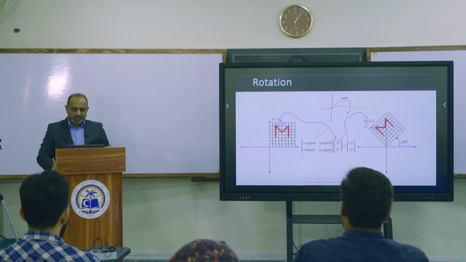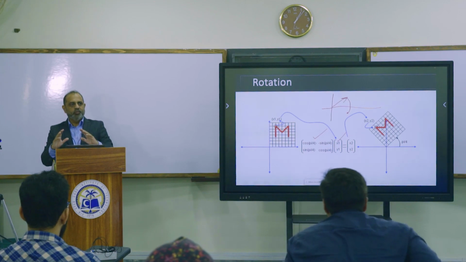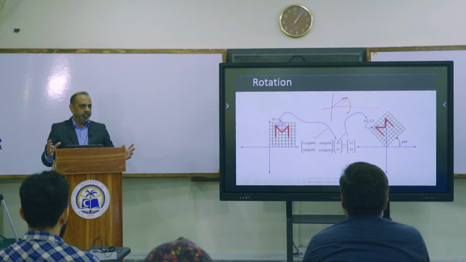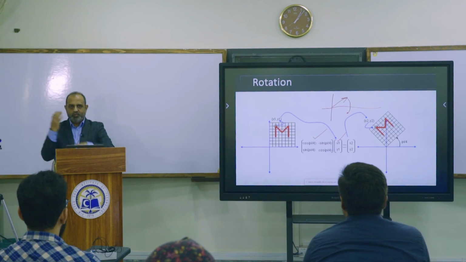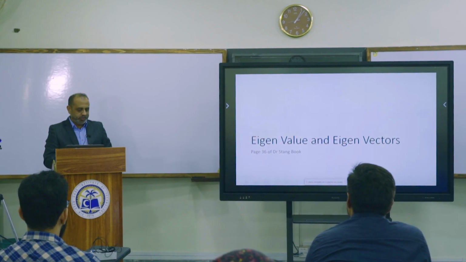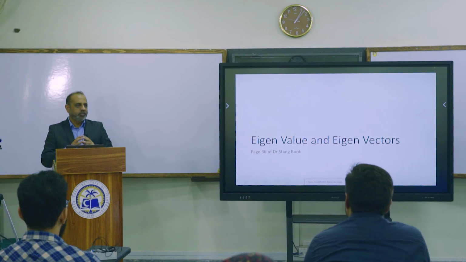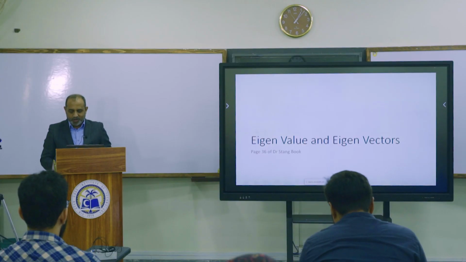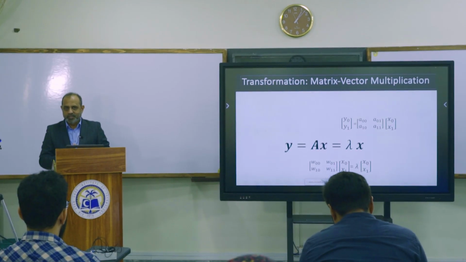So every matrix usually is going to do something with the vector when it gets multiplied. Sometimes intentionally you want to rotate, intentionally you want a reflection, intentionally you want to do this. So as I mentioned in the start, we are interested in finding a vector that must not change its direction after it is multiplied with a matrix. Okay, so this is our objective. Let's see how we are going to achieve this objective.